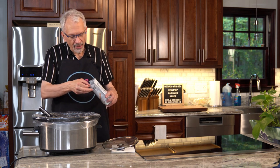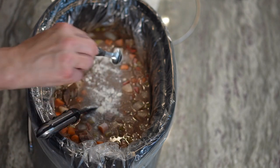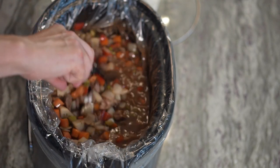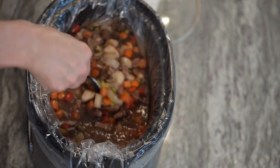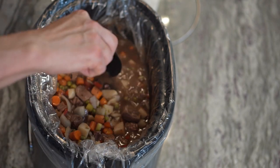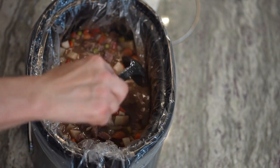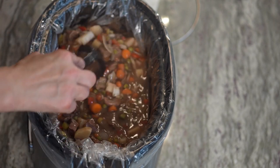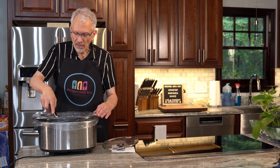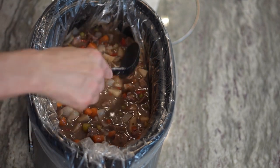And this won't change the bites. It will change the calories by like 5. So I'm just going to sprinkle that all over and then stir that in and just see how it thickens up, if I feel like I need to add a little bit more. I guess a lot of people who have gluten allergies use xanthan gum because they can't use flour to thicken things. But I've had very little experience using it. So it does seem a little thicker though. Definitely got a little thicker. I might go another half teaspoon. But let me double check and see if that will affect the bites or points.